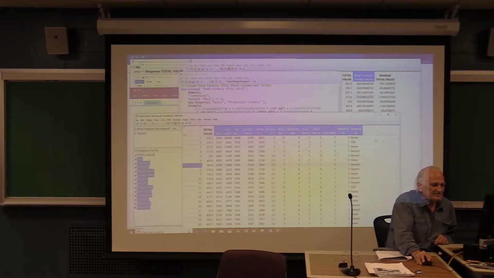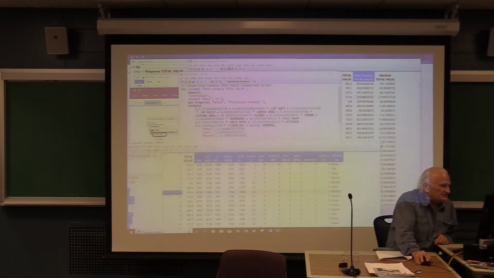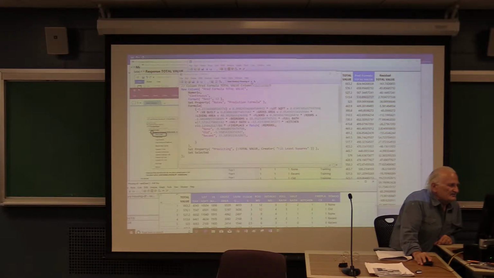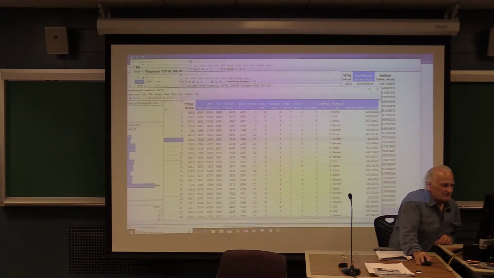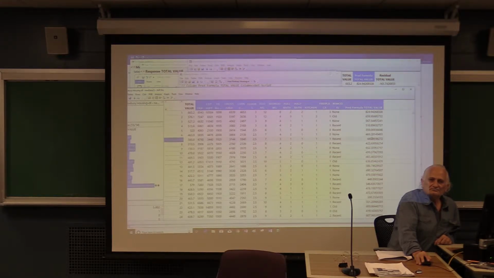I want to predict the total value. Ignore that this doesn't have to be there. All right? I want to predict the total, right? So in my script, I click new data. I change the table name. That's all I do. The script doesn't change. And then I click run. And look in this new table, you get the predicted values.